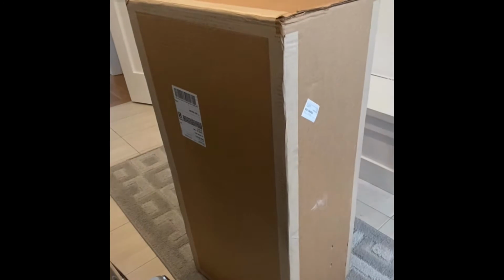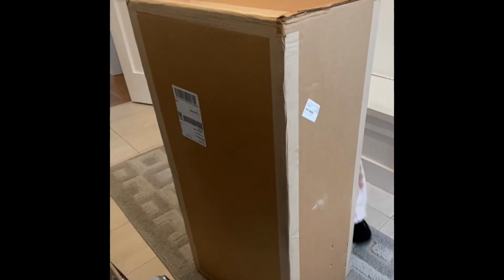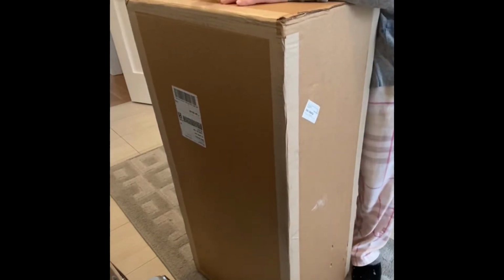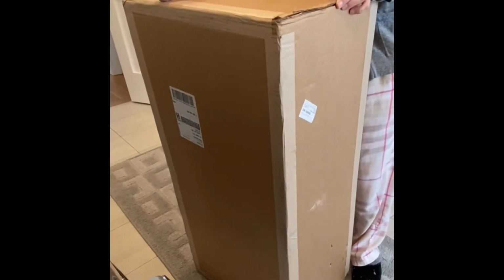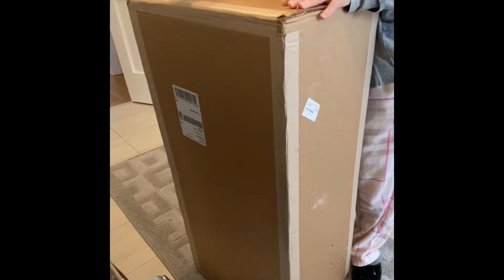This is about as real as it gets. Me still in my pajamas, putzing around on Saturday. This box is from Web Picture Frames. This is my frames, a few that I ordered. It's like Christmas. Feels like Christmas.